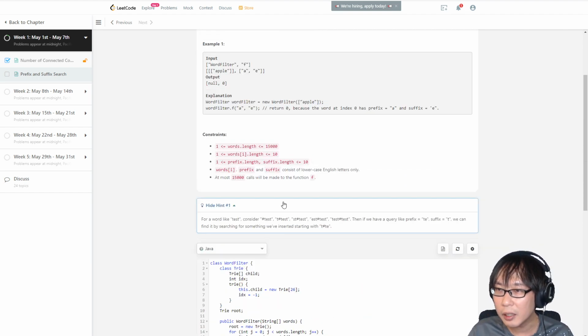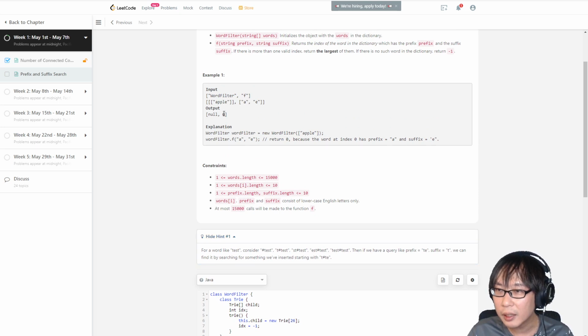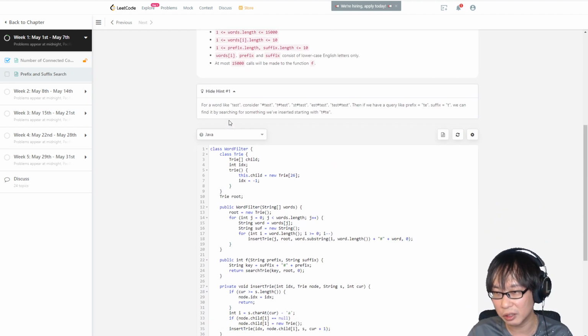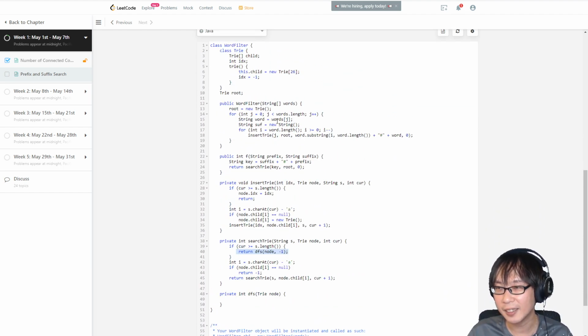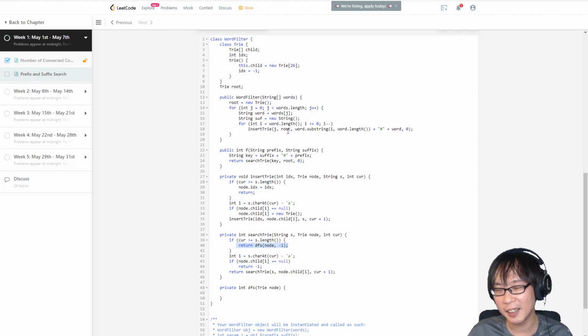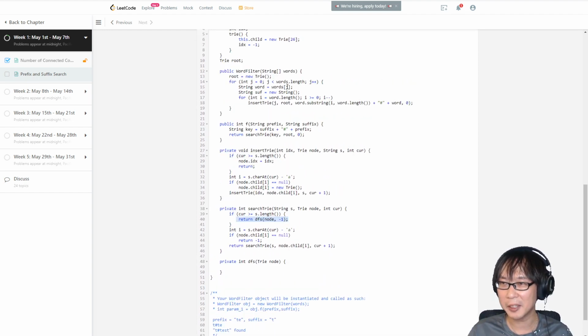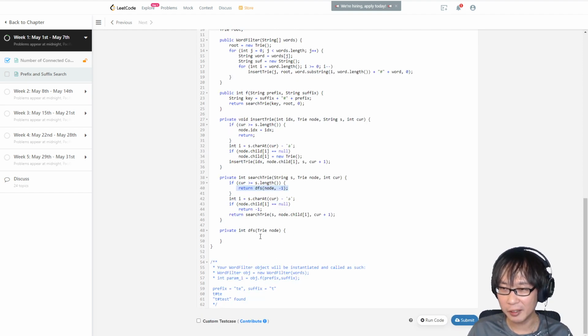And you only need an index, right? Yeah, you only need to return the index, which is good. Because I never saved the original words. So even if I got an index, I cannot return the original word. But anyway, it only requires us to return the index, I think.